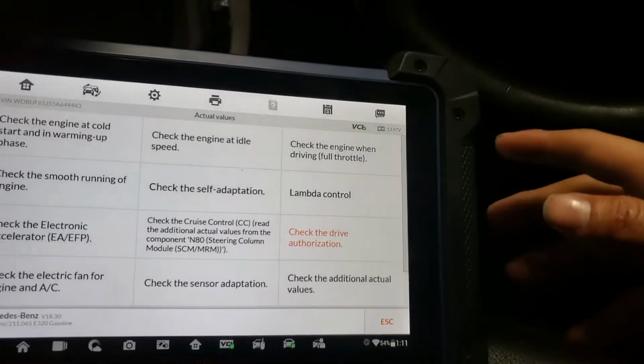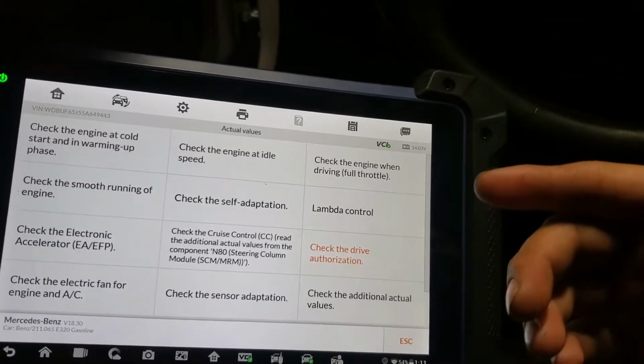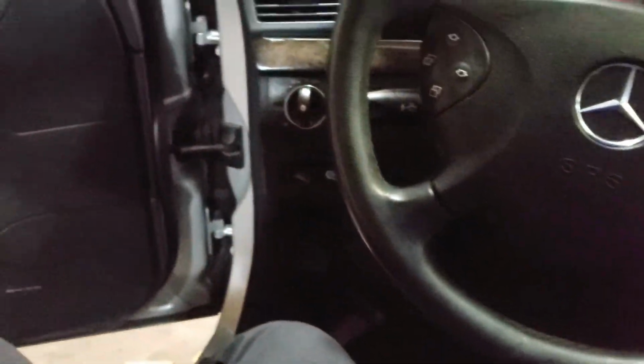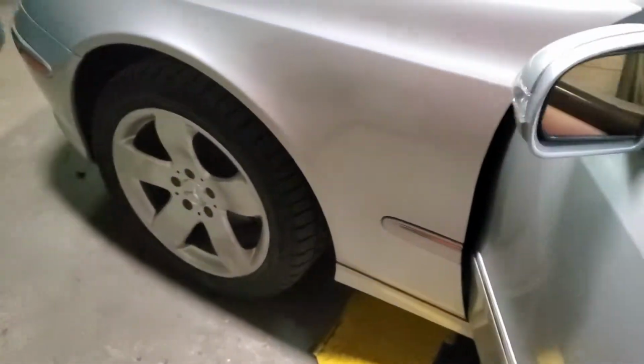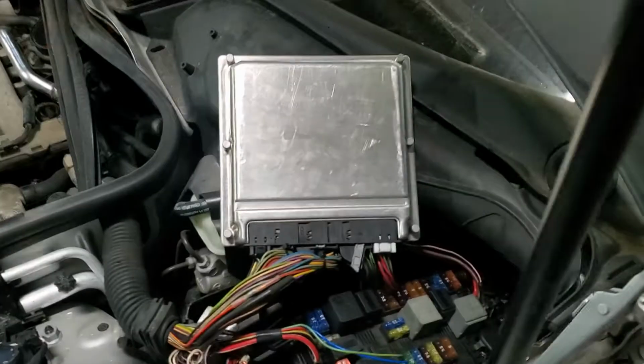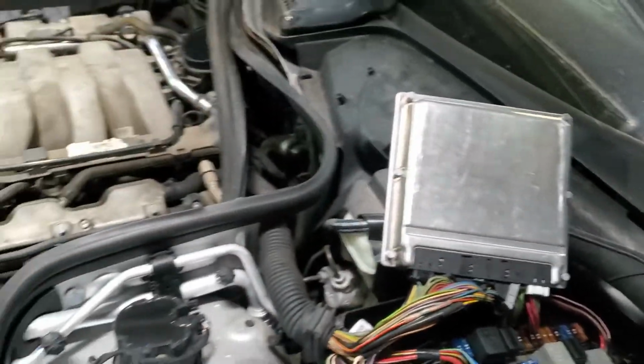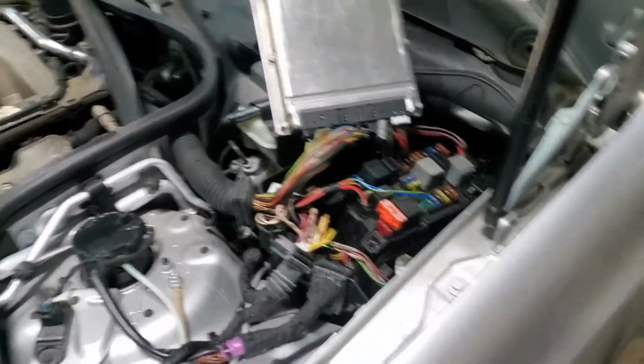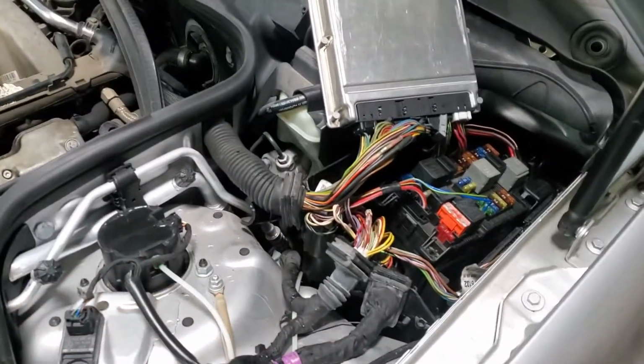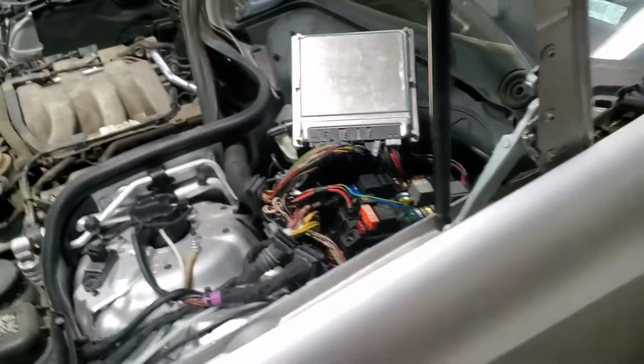So this is the whole process on how to program the computer on this 2005 Mercedes. I believe it applies for many other computers. So as you can see, that's the computer, and the other one, it's over there. I have another Mercedes right there. That one has a bunch of problems, but this one successfully reprogrammed the computer.